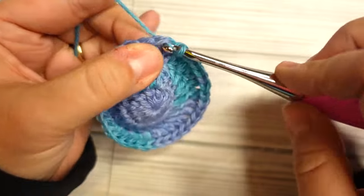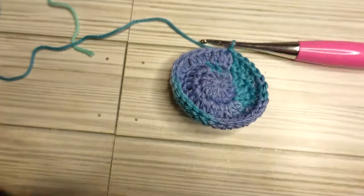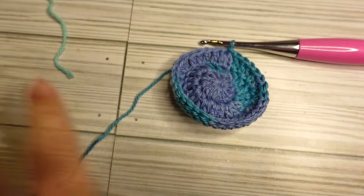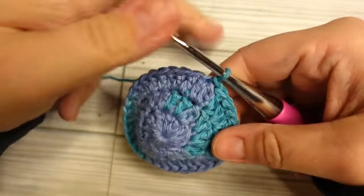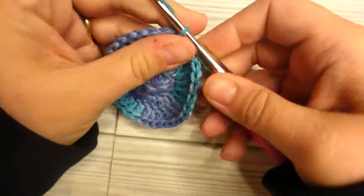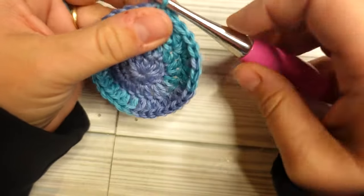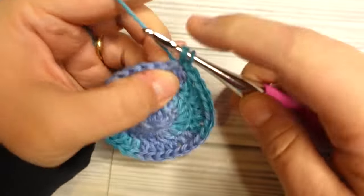It's a water bottle holder. Nobody's going to flip your water bottle over and look at the bottom and go, oh, you missed a stitch. They're not going to do it. And the weight of the water bottle is going to stretch your stitches out, so it's not going to matter. All right, so that was one, two, that's three rows. We've got one more row to do before we change it up. So we're going to chain one again, and in that same stitch, put two double crochet.